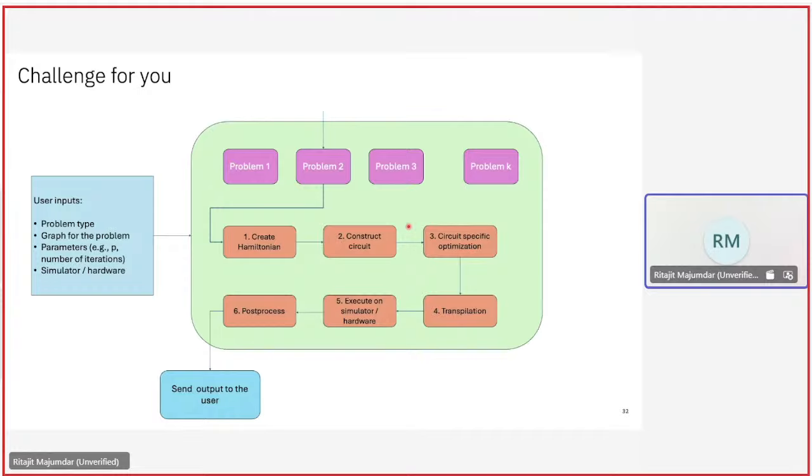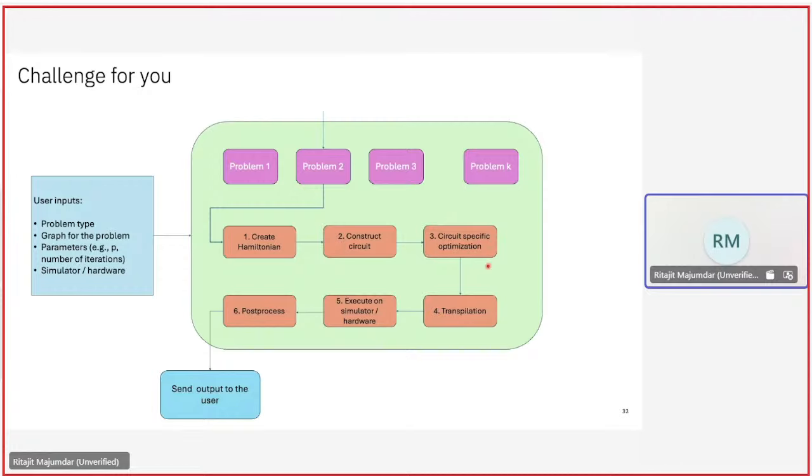There may be similar optimizations possible for maximum independent set. It can be a different optimization. It can be similar. It won't be exactly similar, that I can guarantee. But it's not impossible to come up with certain solutions like that. So there is scope for research also. Like how do you do this circuit-specific optimization? This will vary from problem to problem. And these are very rich algorithmic studies.